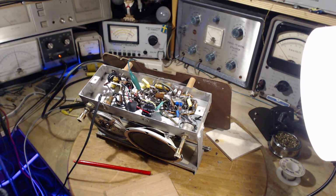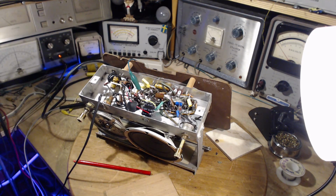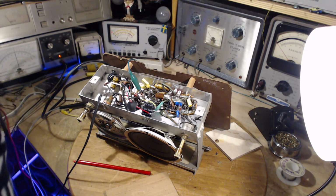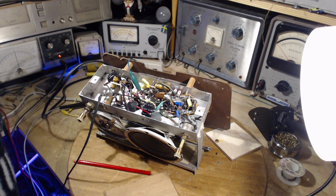What's happened here? What has happened here? Did I do something halfway and then forget? That's just about every possible combination of wrongness. I can do it. I don't know that I did anything.